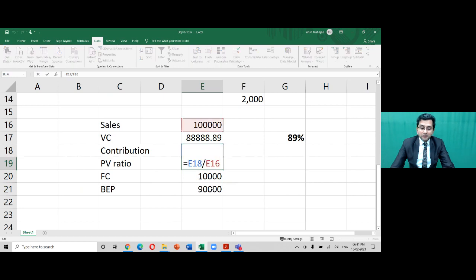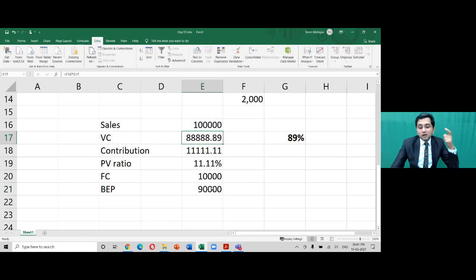PV ratio is taking reference of contribution and sales. Contribution is taking reference of sales and variable cost. Variable cost is taking reference of 89%. So there is a chain of reference. If I want to know that BEP formula is affected by what inputs, I can check the precedence.